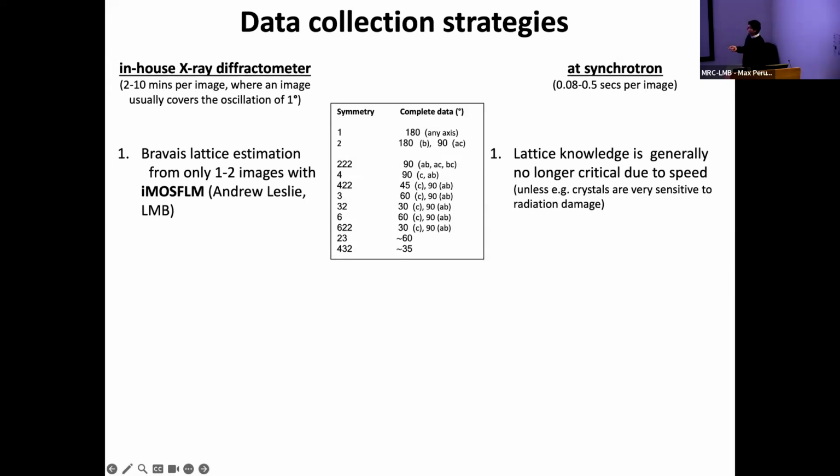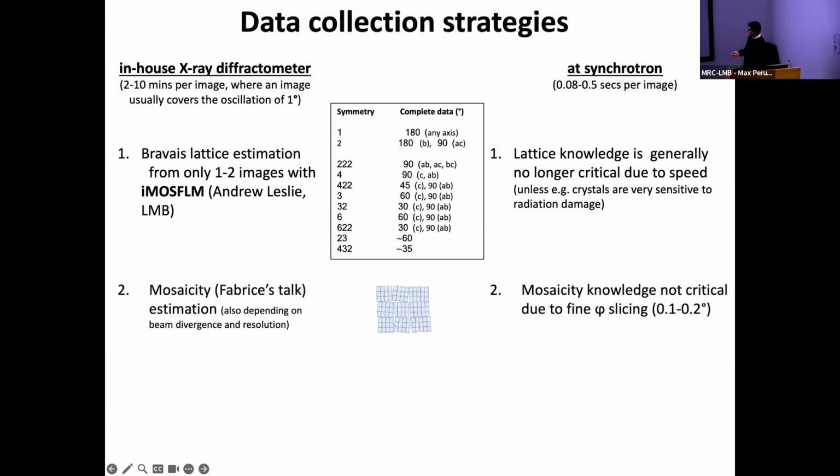So you need to take into account these differences, because there's a big difference whether your experiment needs to run for 1 hour or 6 hours. 1 hour, you can do about 10 crystals in a day. 6 hours, you know you're only going to do 2 crystals in a day. You don't care about this at the synchrotron because whether it's 30 degrees or 180 degrees, it's still going to take seconds.